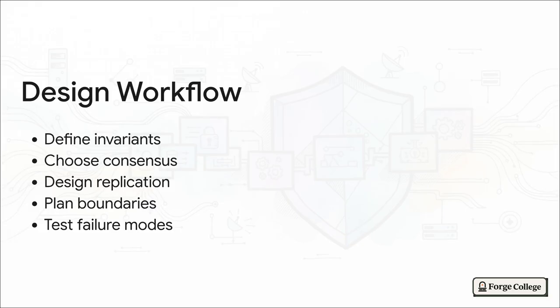You strictly define your success criteria first. You neutrally choose your consensus pattern based on pure logic, not just picking your favorite trendy vendor. You meticulously design your replication, and you deliberately test your failure modes because, let's face it, things will fail. This checklist ensures you don't panic and miss critical elements like upgrade paths or governance rules when the deadline pressure is breathing down your neck.